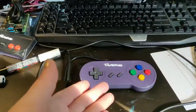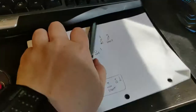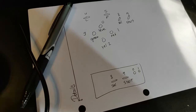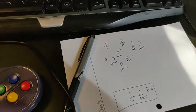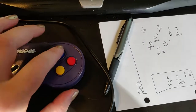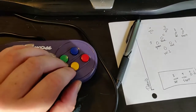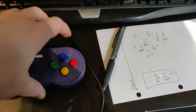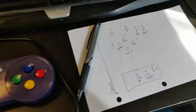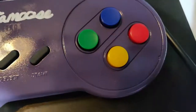Everything reassembled. I've tested it out in my game engine and I've figured out which keys these are. So the little NES pads have 0 and 1, and then these have 0 and 1, 2 and 3. So I might end up writing my game so that 2 and 3 are redundant for 0 and 1, and then this also has shoulder buttons. So I have the number codes. And now I can figure out what I want to label this with.